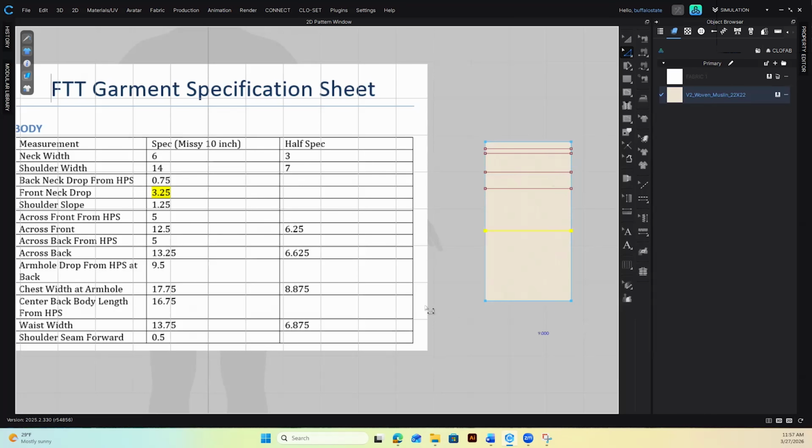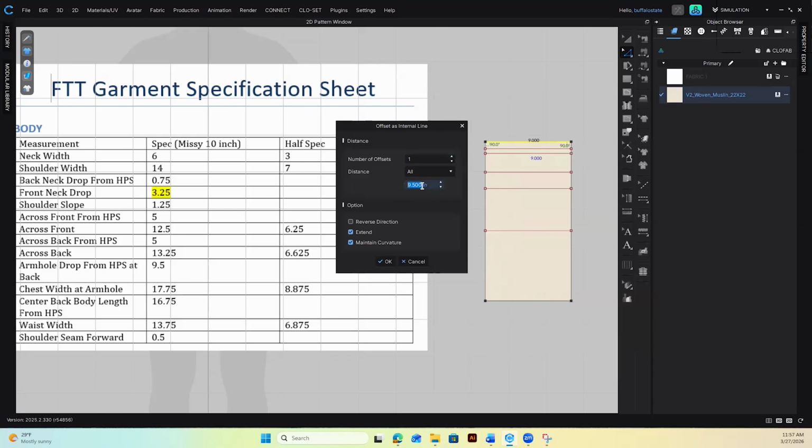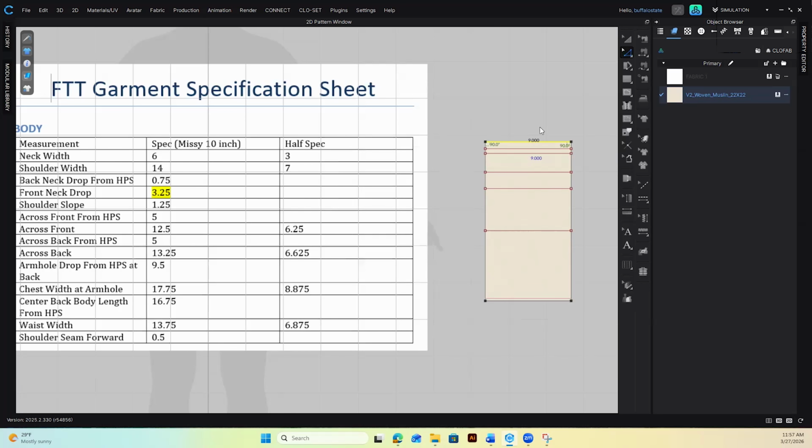And one more thing: remember, we entered a whole number. It was 17, but the actual length from HPS is this. So let me enter that also. Offset as internal line, and I want to enter 16.75 and just say okay.